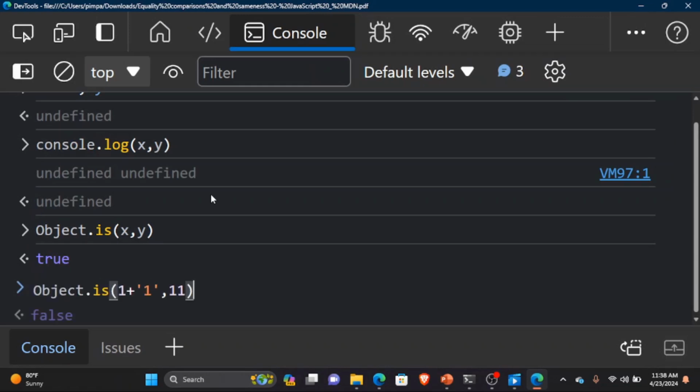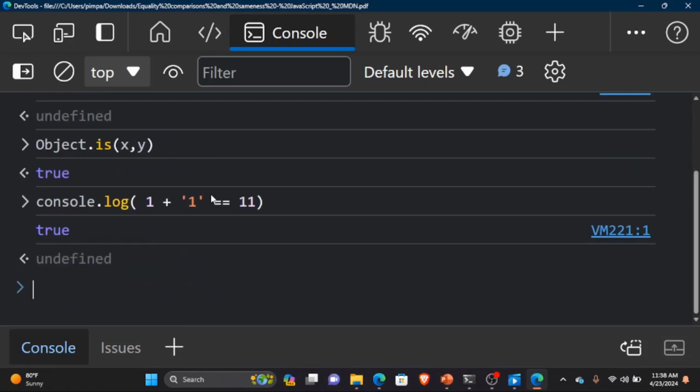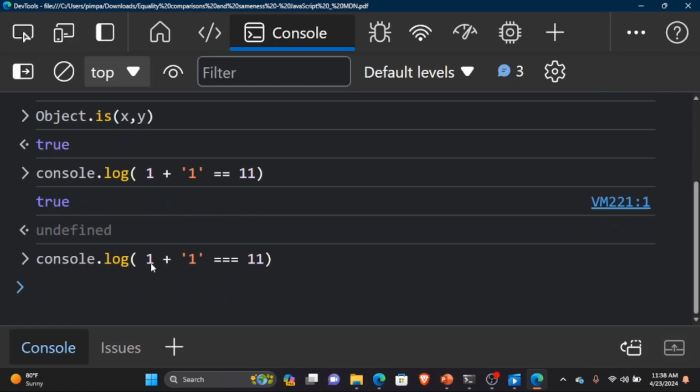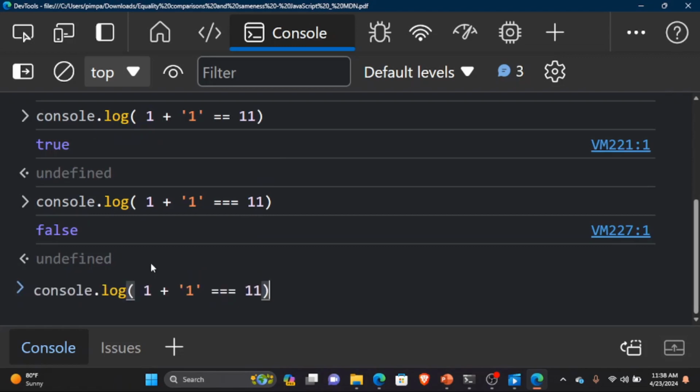From that earlier example of ours where we got 1 plus a string is equal to 11, if you wrote this using the strict equality operator, you would get false.